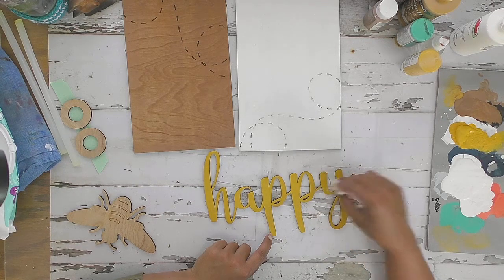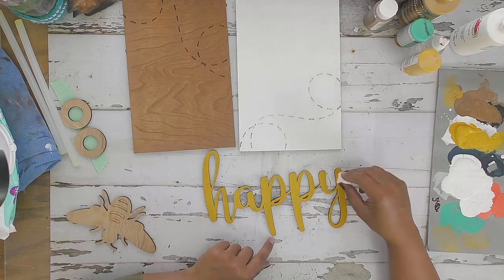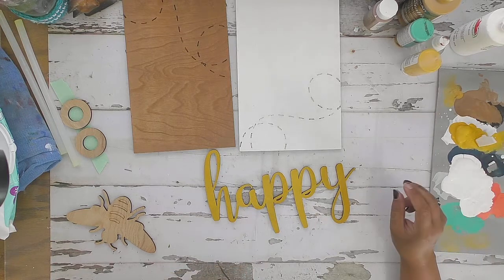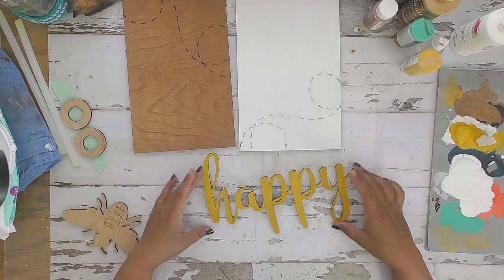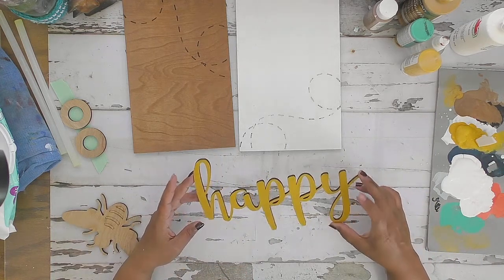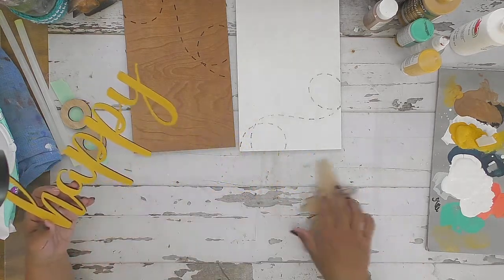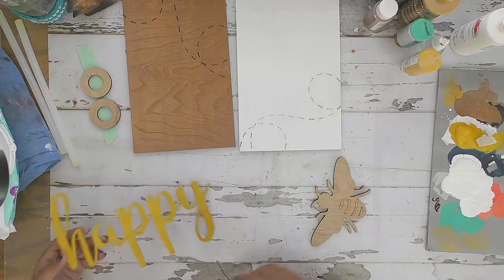Okay. So I use really light coats on these, and I'll have to put a second coat on that, but that way it dries fast and I have a nice smooth finish if I don't get too carried away with the paint.